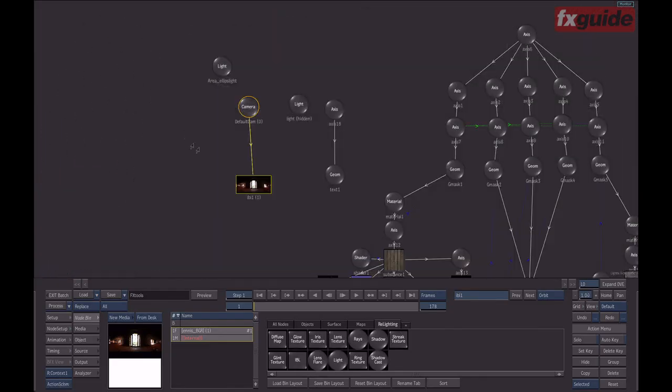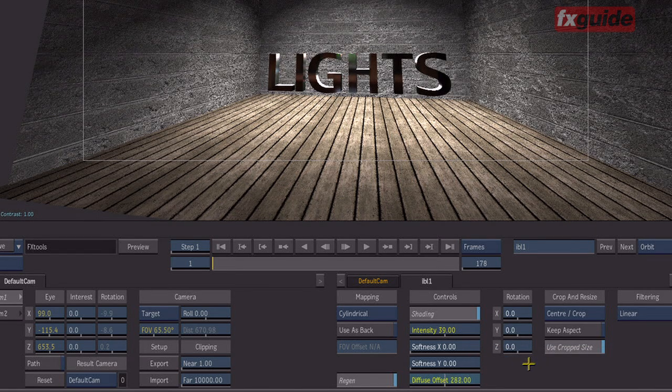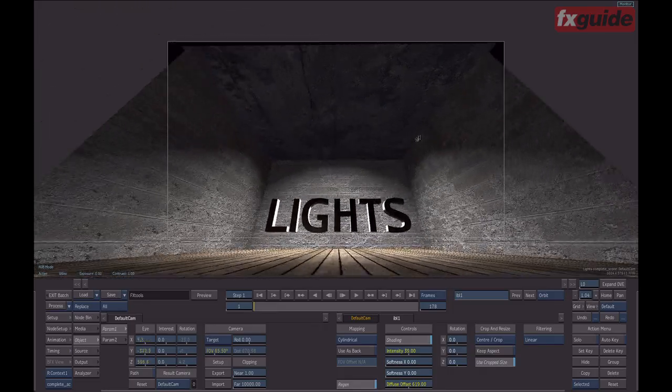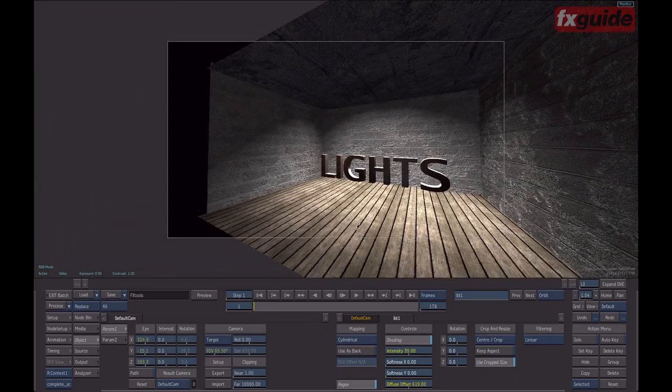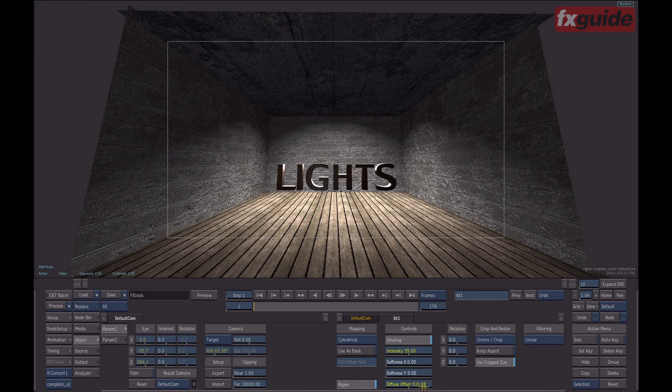If we look at the options of the IBL, you will see that we can actually control what type of lighting effect we'd like to create. Would we want something that would translate into a very reflective behavior, but we can also boost the diffusion of the light. And as you see, as I boost it up, first of all, my object now no longer looks like a very polished chrome object. It now looks like something that's a lot more, well, diffuse. So that's the point of this particular parameter that you have here.